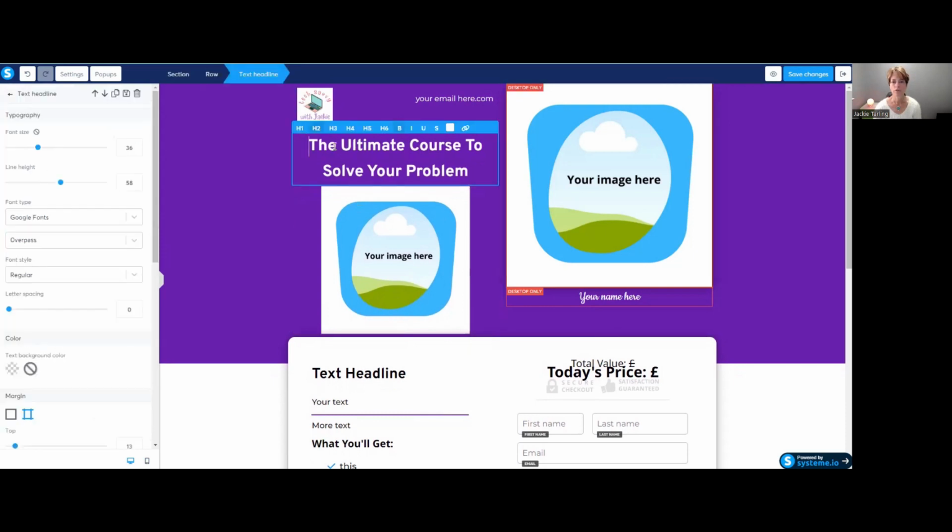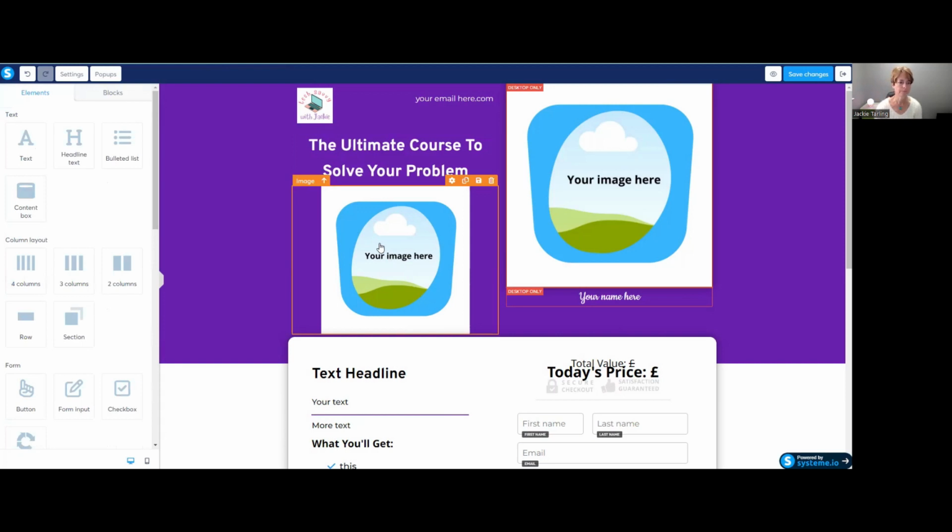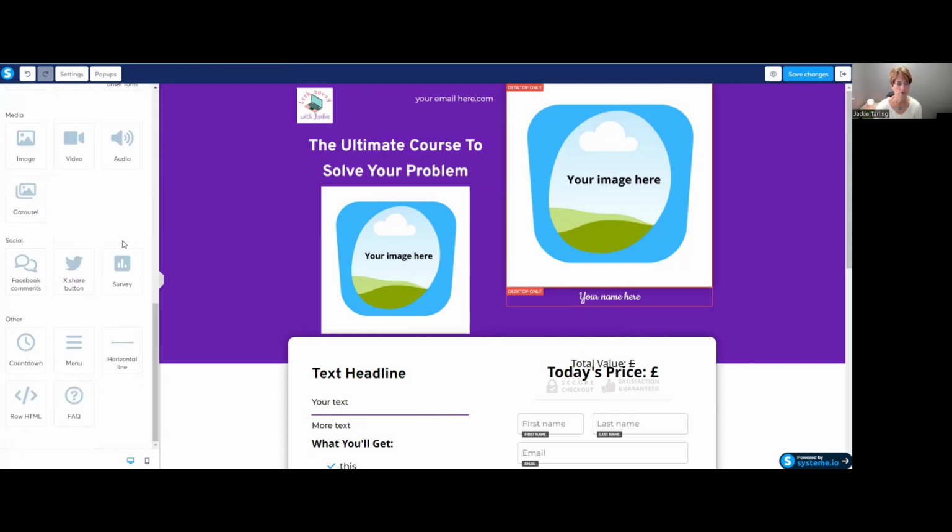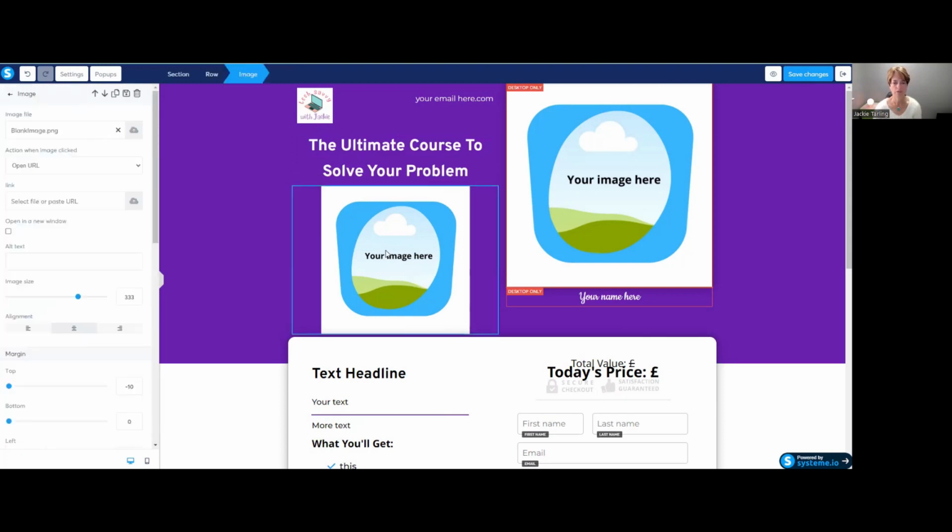This is where you could type whatever you want to say. And then I've given you 2 pictures that you could put in here. This one only shows on the desktop, and this one will show on the mobile. While we're talking about that, let's press on the image. Obviously at the moment it's a blank image, and this is where you would come up to here and put in your own images.